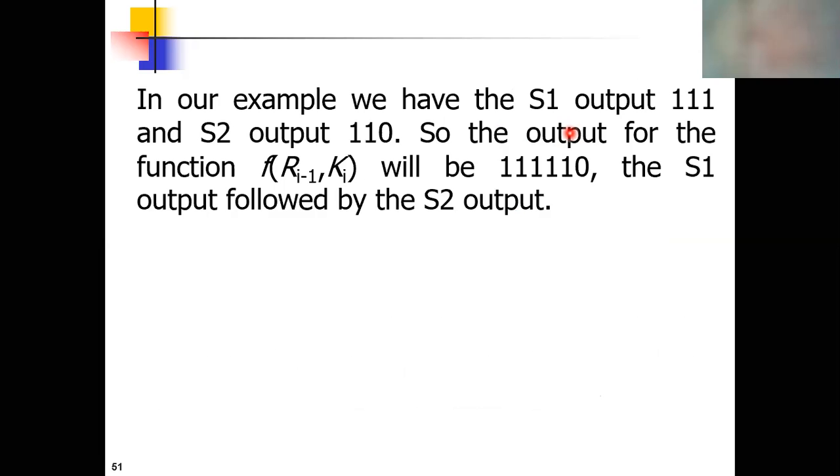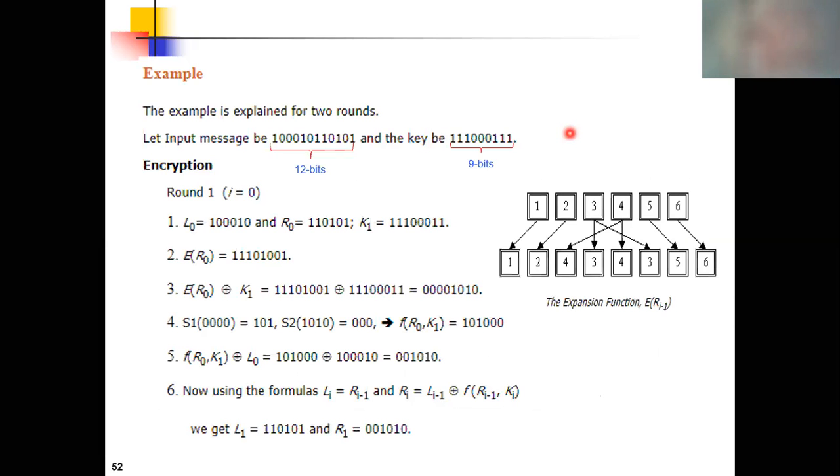Let us end this lecture. As I told you during my class at the start, I will give you some very brief examples in order to realize what is actually going on inside the black box of DES. Basically, what is the internal structure of DES, with the help of one very simple example. You cannot solve the actual DES, which is 64-bit, by hand. Let me give you one very simplified example through which you can easily understand what is actually going on in DES. Let me take one 12 bits plain text and 9 bits key.